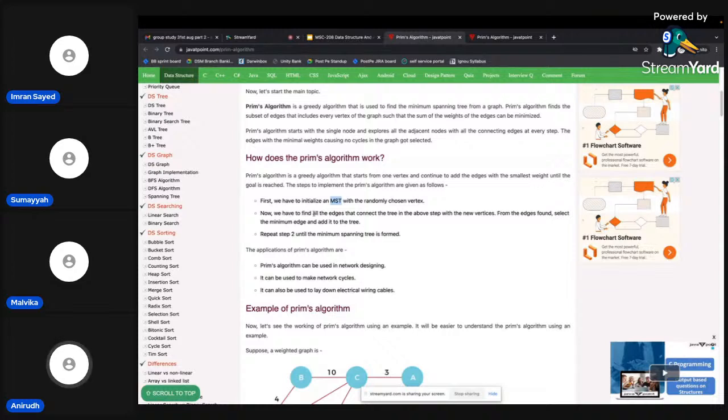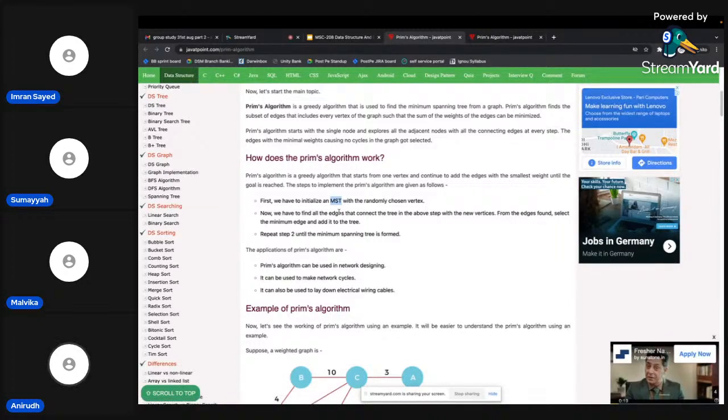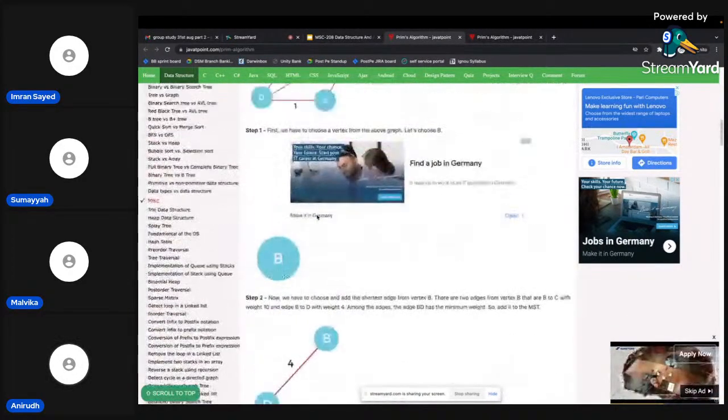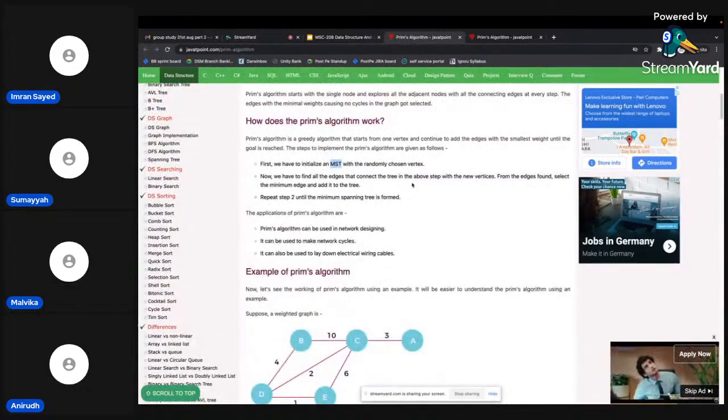Now we find all the edges which are coming through this vertex, and we add the minimum edge to the tree. So out of all the edges, we select the minimum edge and add it to the tree. The edge whose weight is minimum, we'll add that to the tree, and then we'll keep repeating this step until the minimum spanning tree is found, which means until all the vertices are covered.